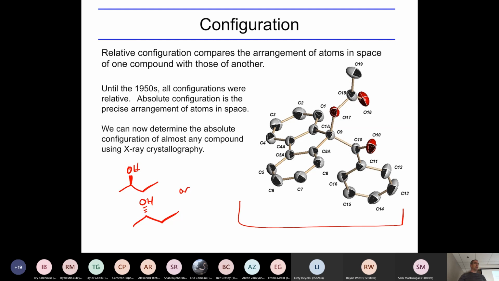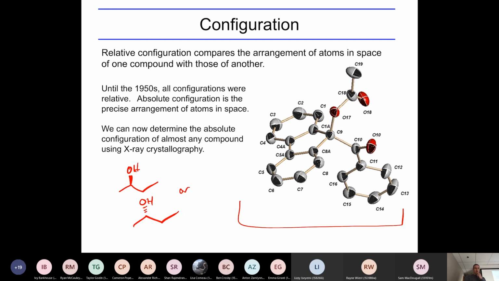This is a molecule that I actually made in the lab once and grew crystals and ran X-ray crystallography. And back in the 1950s, this technique was very difficult to do. In fact, to solve this structure, to find the exact positions of the atoms in one molecule would take about 4, 5, 6 years of work.